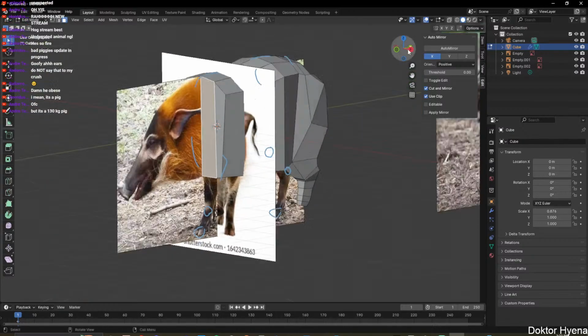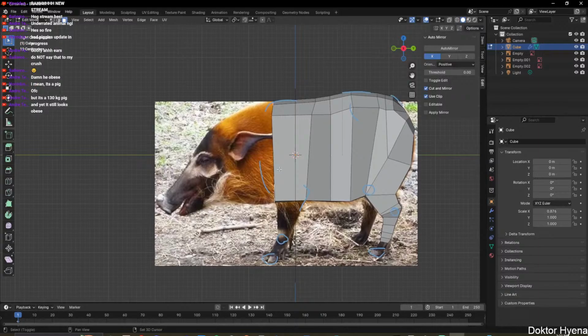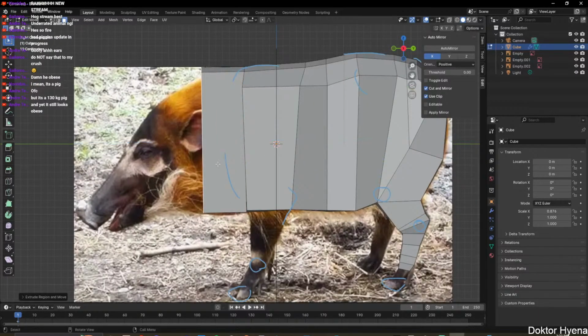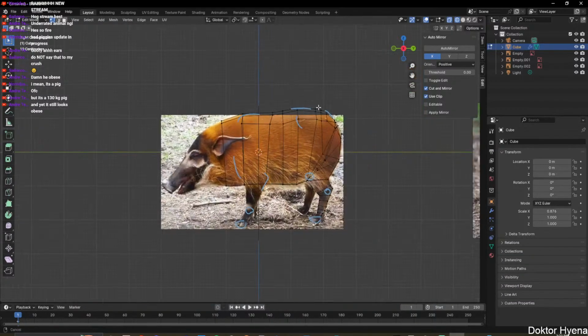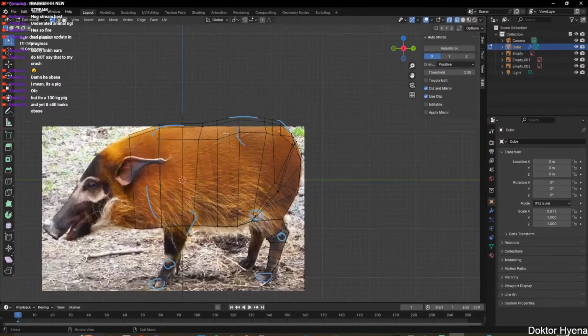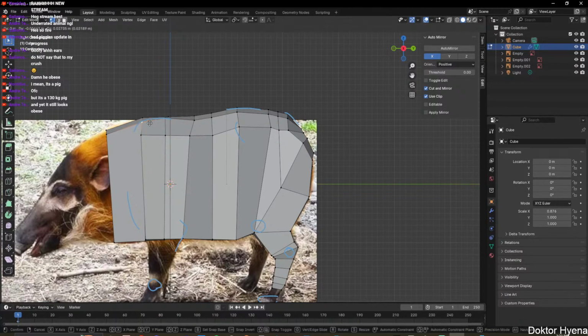Alright, and then before I do the shoulder and the arm, I do want to get the head going, or the neck. Just mark out where the shoulder is in the meantime, though.